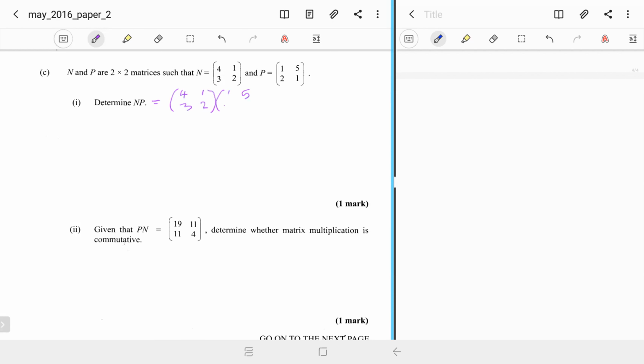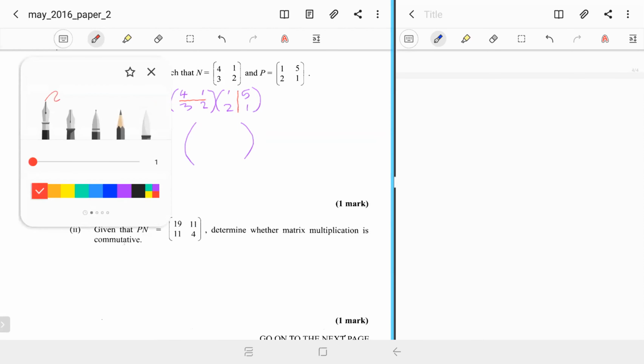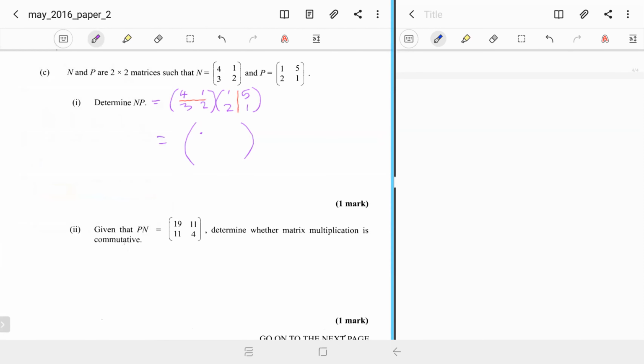Now remember, we're going to get one big 2 by 2 matrix. You should have studied and know all these things from yesterday. Remember, you're multiplying the rows of the first matrix by the columns of the second matrix. So we'll do the multiplication again. You want to get 4 values. For the first value, it is in the first row and the first column, so we're using this first row and this first column. First element by first element, second element by second element.